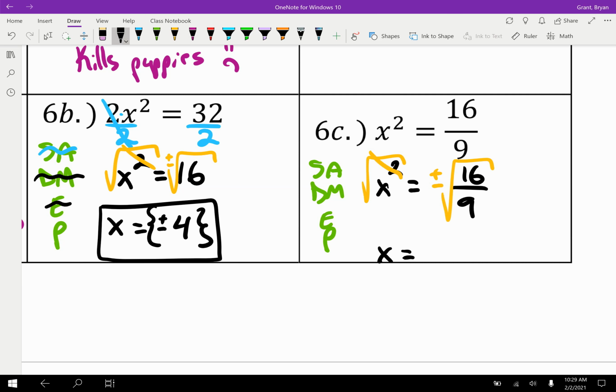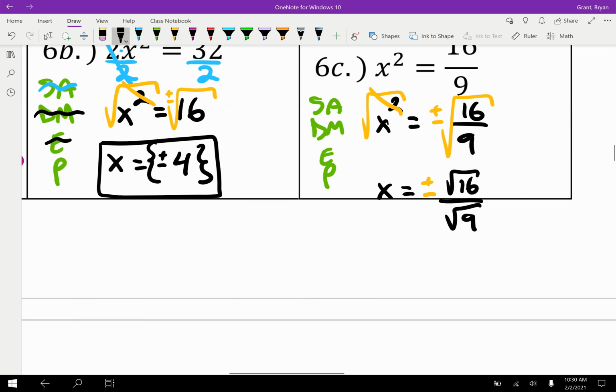Well, no, you don't. Fractions are, in my mind, generally superior to decimals because they don't use decimals. Fractions are just made up of two nice numbers, and it's easier to do math with nice numbers than with decimals. And with a square root here, it's really easy because we are allowed to distribute a square root when there is division or multiplication. So I'm going to distribute the square root to 16 and distribute the square root to 9. Once we've distributed the square root, the rest becomes really easy.